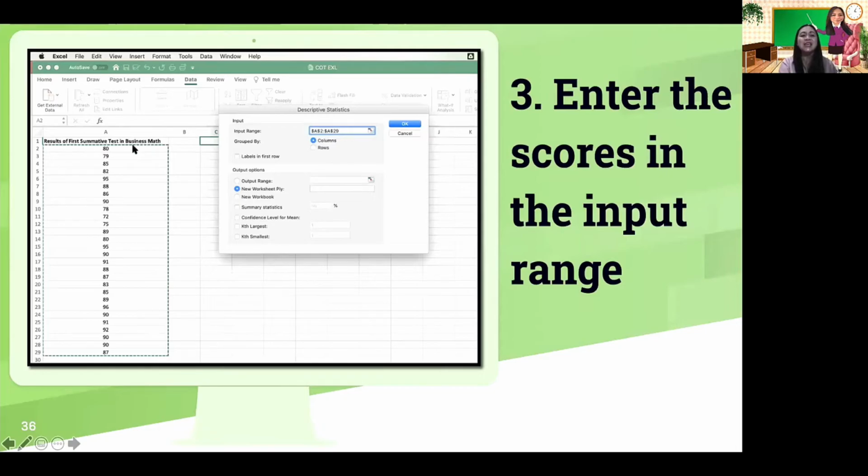Just simply click A2, then drag the mouse down to the last score, then press enter. And the input range will be placed in the selection. Is it clear? Okay. It's easy naman, so you can follow the instructions.